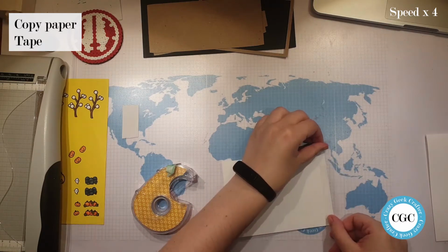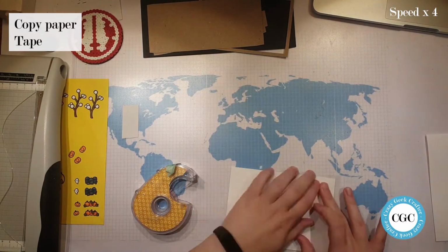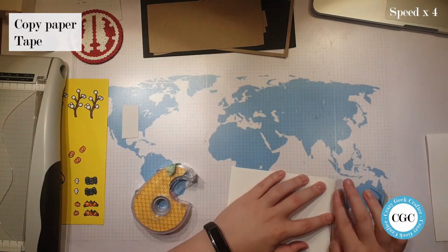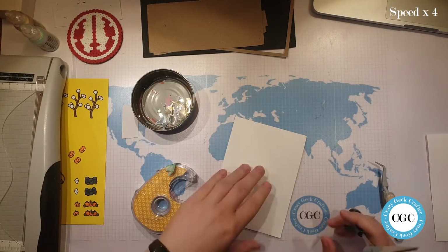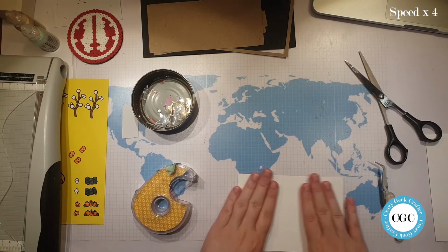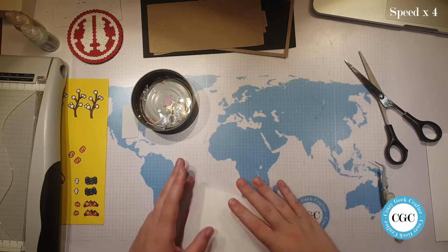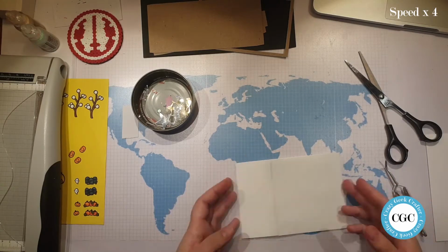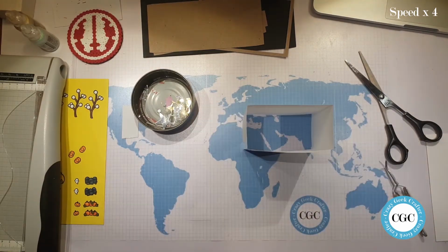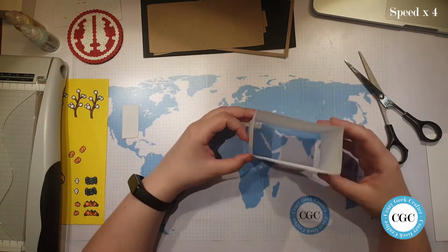So yeah, I'm just making a paper template, trying to figure out where I would have to score it to get a nice size box and it would still fit in a standard envelope for European size. After doing the paper template, I also needed to make an actual box just to make sure that I had everything correct.